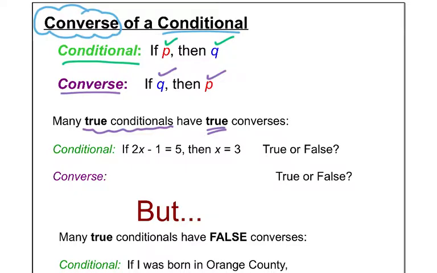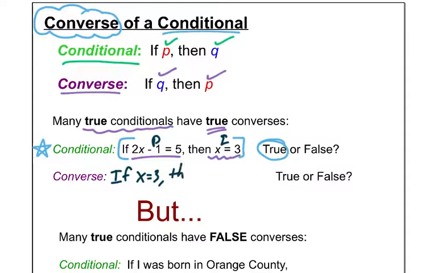Let's try. On this first one right here, here's your conditional, here's your if-then statement. If 2x minus 1 equals 5, then x equals 3. Like we said on the previous page, this is true. Sure. If you solve that for x, you would get x equals 3. That's a true conditional. That's a true if-then statement. All right, if this is the P and this is the Q, can we rewrite as a converse? The converse would be if Q, this was P, this is Q, so if Q, then P. There's your converse. We just basically moved furniture around. We put if Q, then P.